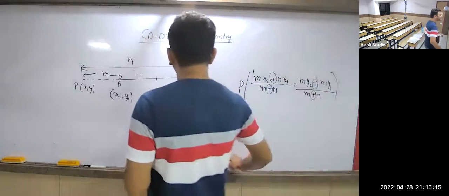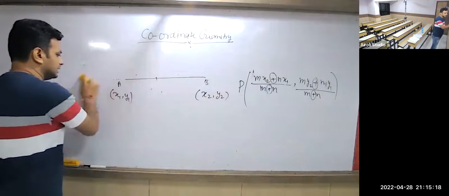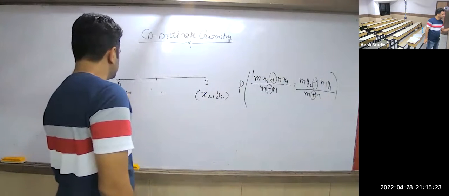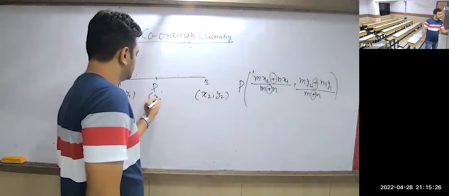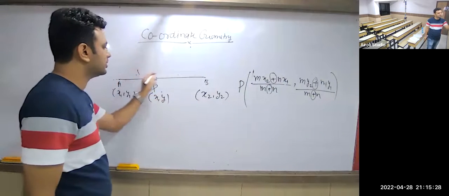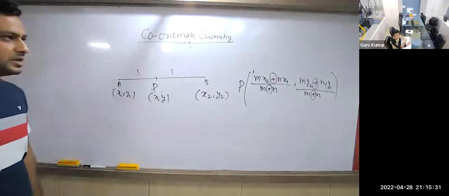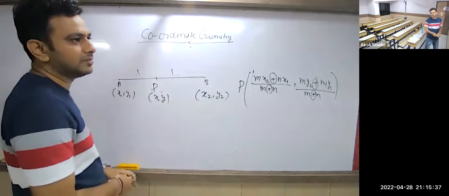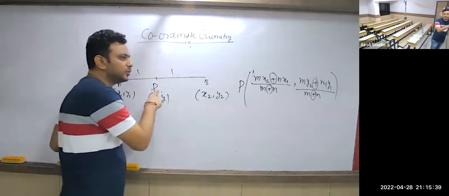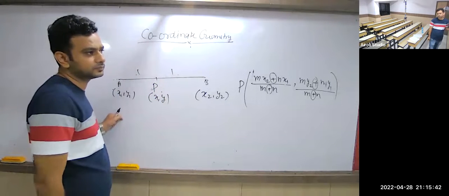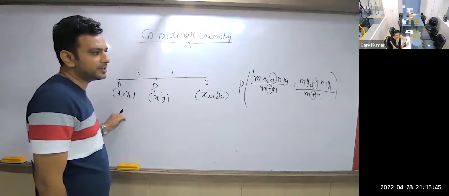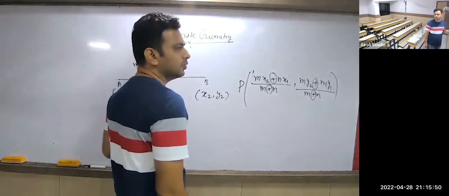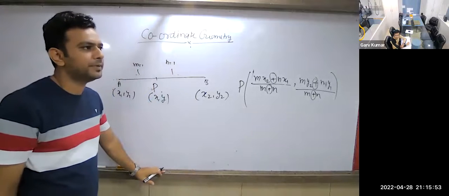In the specific case, if I'm having one point P which is dividing the line segment in the ratio 1:1, this is the point dividing the line segment into a 1:1 ratio. So that means, can I say this P will be the midpoint of AB? Yes. So the m value will be 1 and the n value will be 1. Both will be 1. Clear?